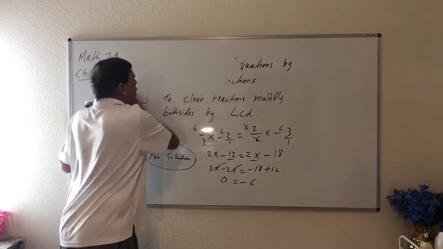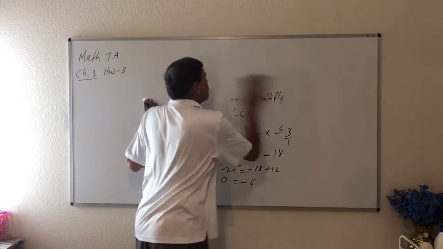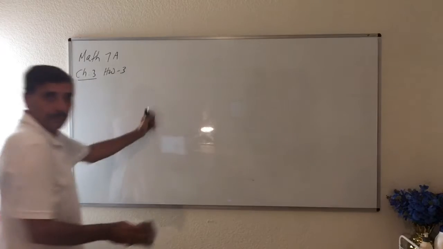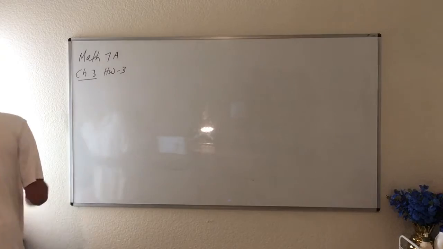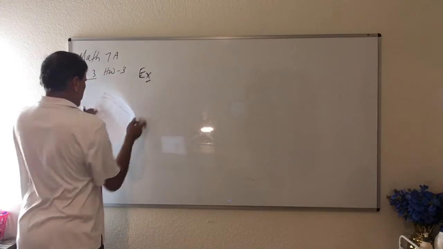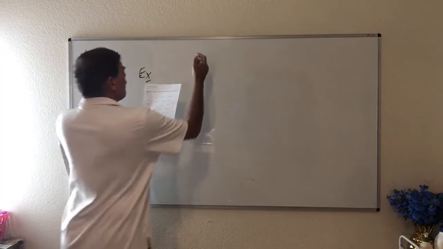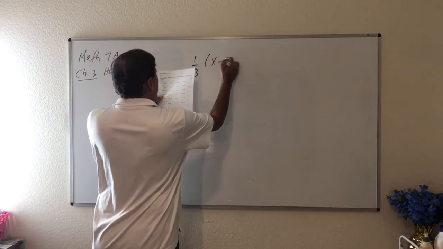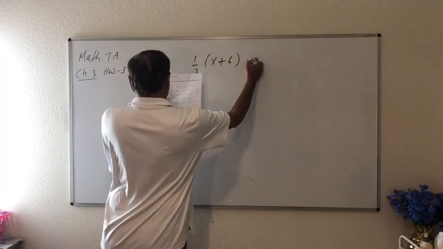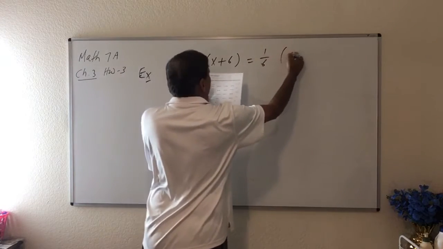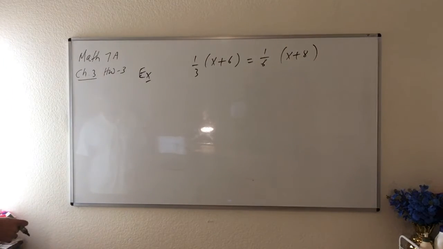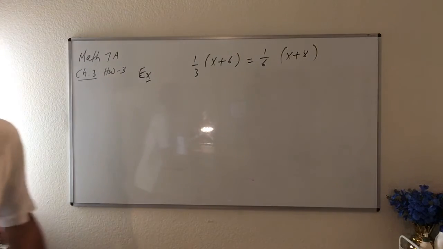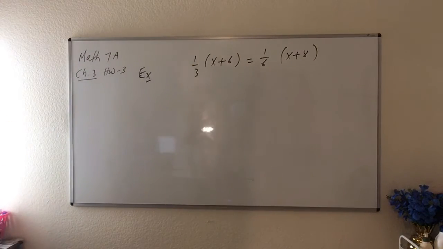So let me show you maybe 2 or 3 more examples. So here is, for example, one with a distribution. So let's do all the steps. So solve 1 over 3 times x plus 6 equals 1 over 6 times x plus 8. That is the problem. So now the first step stays the same. We're saying distribute all the time. So do not clear the fractions. We always clear the fractions after you distribute.